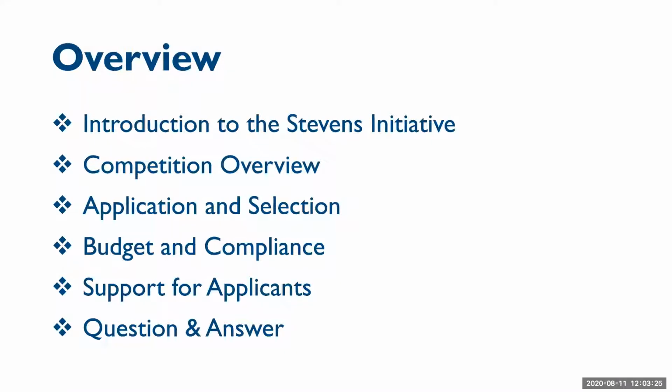We will explain some of the key parameters for grantee activities, and then we'll talk about the application process and the selection criteria. We'll briefly describe a few key points related to the budget and compliance. Those interested in applying can attend a second webinar on August 29th to learn much more about budget and compliance expectations for this grant competition, and we'll share some of the details about that webinar later in the presentation. We'll also list a few other ways applicants can get more support. And finally, we'll take some time to answer your questions.